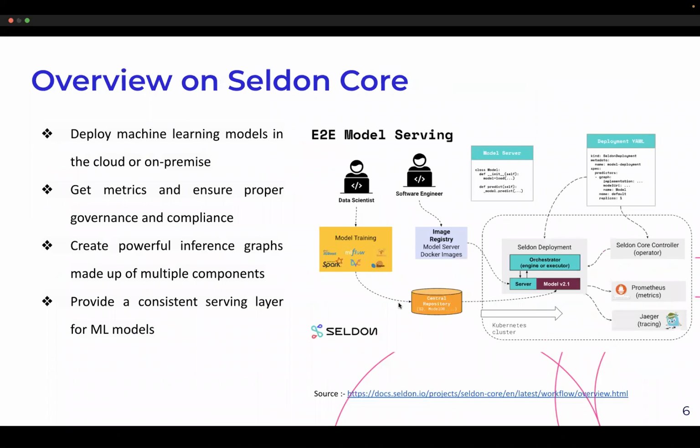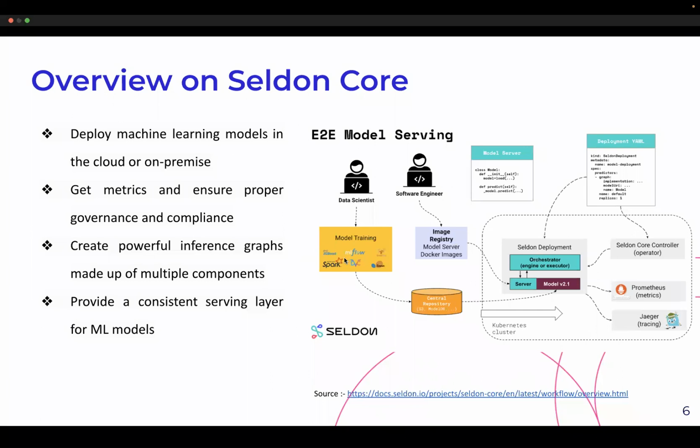On to the next slide. This is a basic overview of Seldon Core. Here you can see the particular roles played by the data scientist and the software engineer. The software engineer takes care of the ops pertaining to the MLOps pipeline, and the data scientist works on the data engineering and model training pipelines.